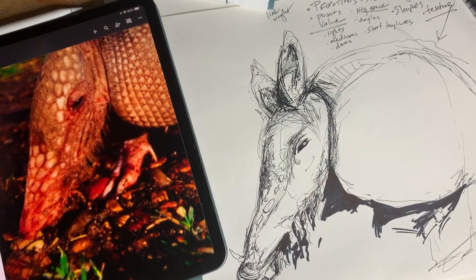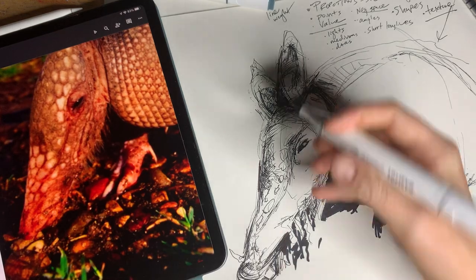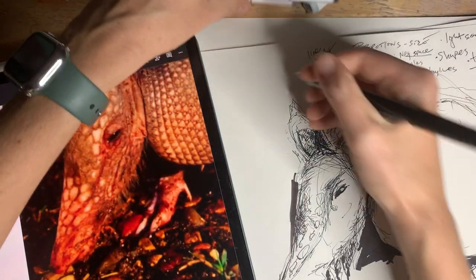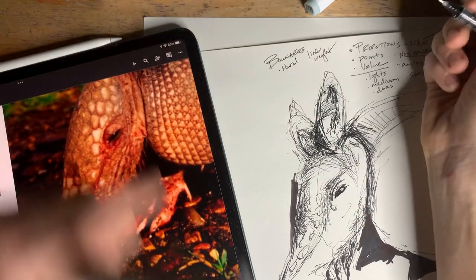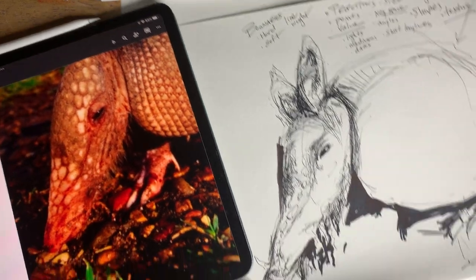Now, I'm going to bring down the background, right? So I can make a stronger judgment about his face. So another thing that I'm thinking about is boundaries. Hard versus soft. There are hard ones, right? And that's usually the edge of a form. And there is soft, which is a slow change in value.